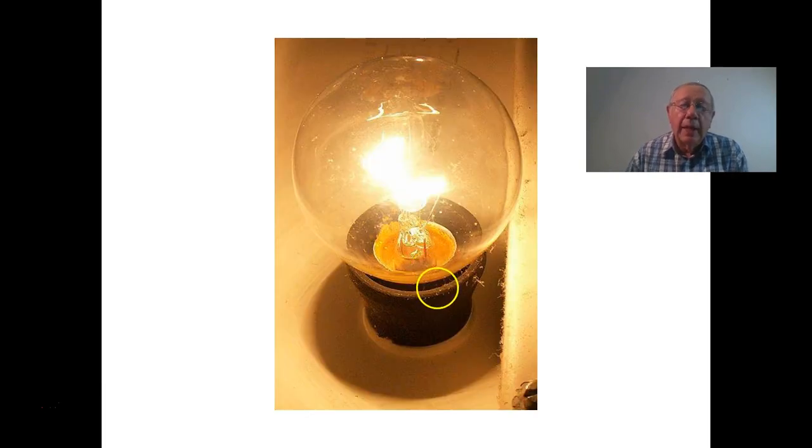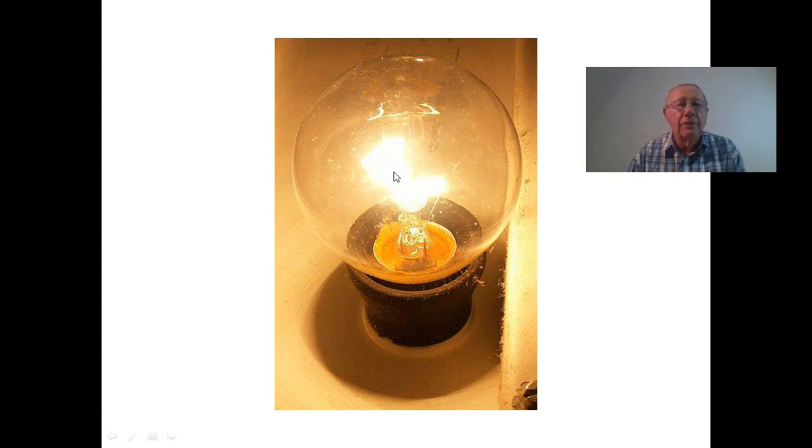Here we see an incandescent light. Now the incandescent light has electrons in this region here in the metal, which are first of all being excited. And then as they move around in their excitement, they are slowed down. And for this reason, they can produce almost any frequency of electromagnetic radiation. So what we get there is a continuous spectrum.